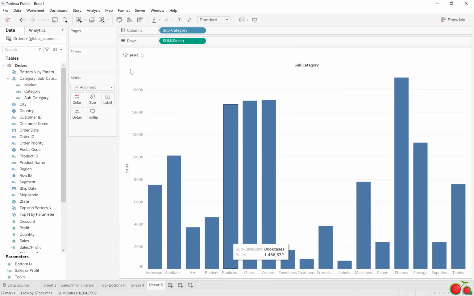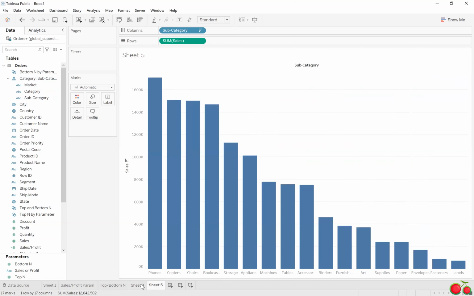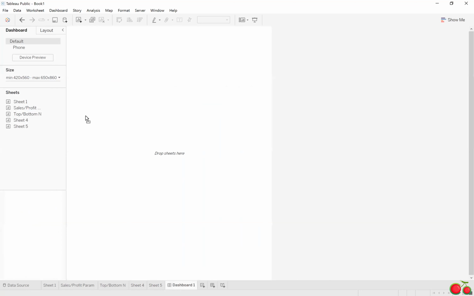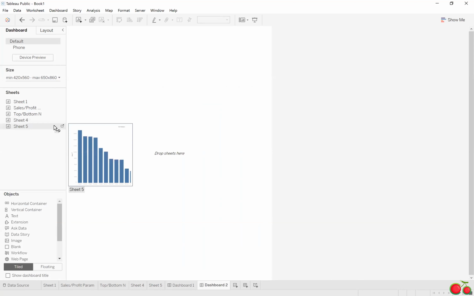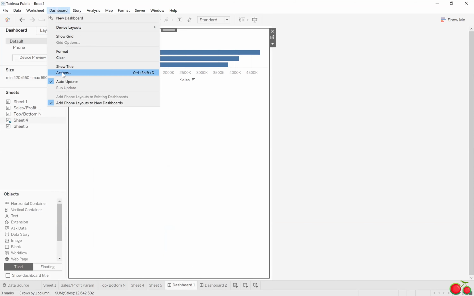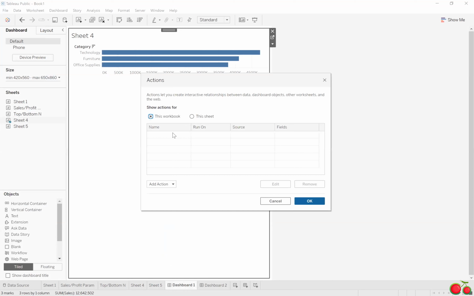Another way we can clean up space is we can create an action. So, bear with me a second. Go to dashboard, go to actions. And let me know if you want to follow along. I'm just showing this as a demonstration because the next part will follow along. So I'm going to add action.